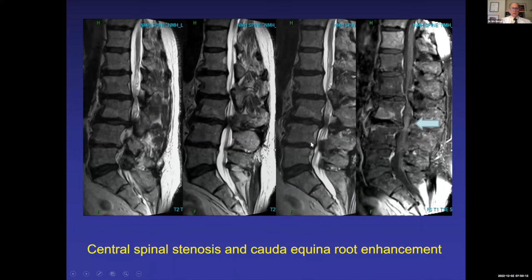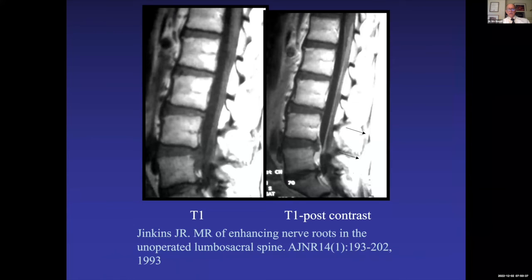Case in point, here's another case where you have redundant roots above a severe stenosis at L3-4. And in this case, we did contrast, and you see the roots enhancing at the level of the compression. Blood-nerve barrier breakdown. So contrast can be helpful if you're not sure which level the roots are most affected by in a case of multi-level stenosis, but it's used selectively.